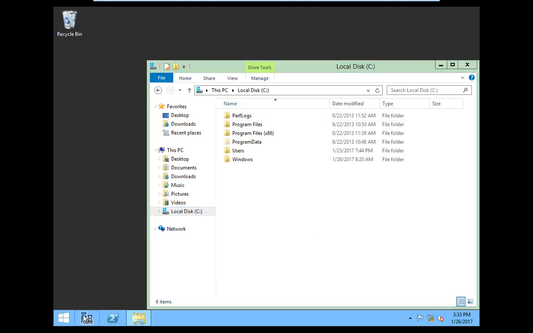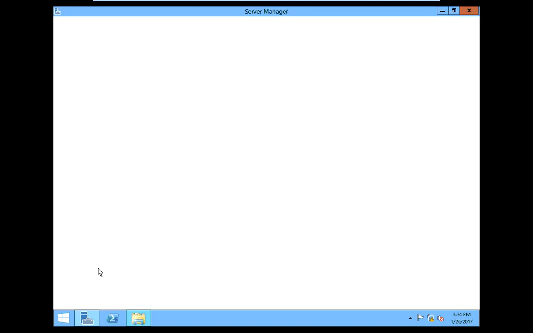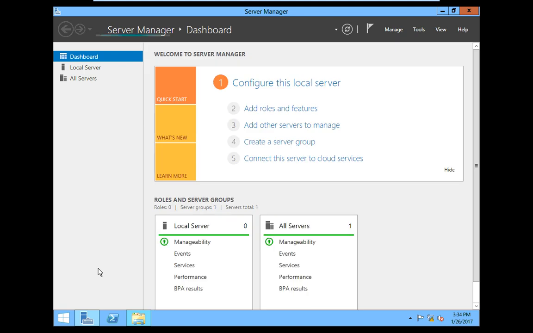Now to get IIS in, I've clicked on the Server Manager, and if it came up, you can also get to it from the start menu. I click the option that says don't have the Server Manager pop up every time I come in. It's going to be a little bit like installing Active Directory. We're going to use the GUI.